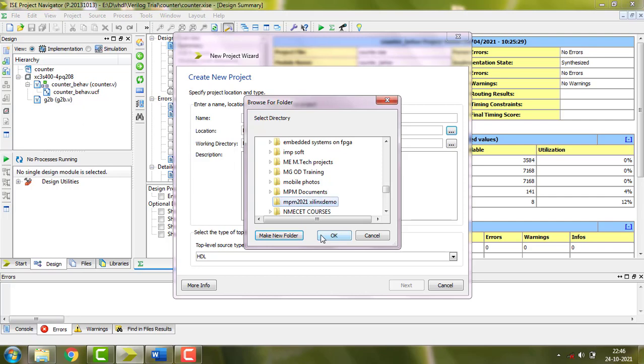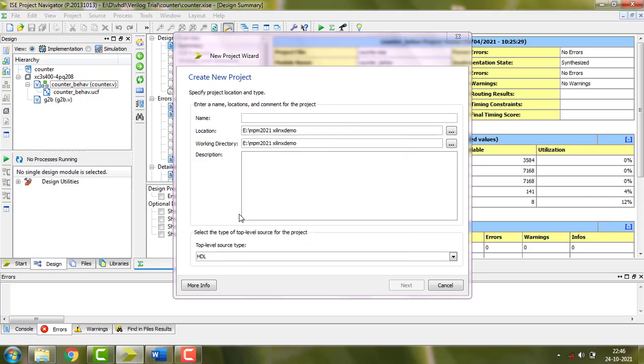And this is the directory I just wanted to create, and this is a one time procedure. After that you just have to locate this directory and just give the project name.